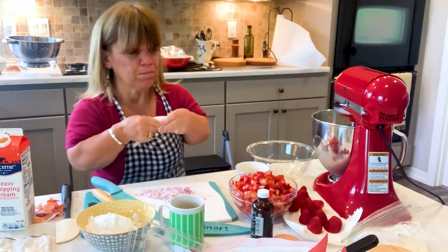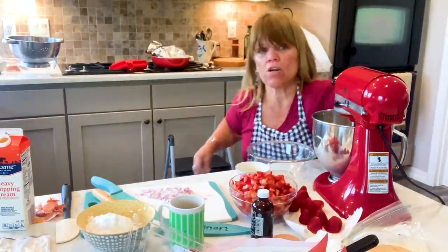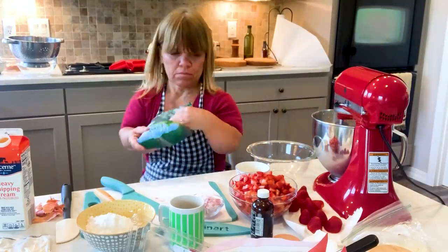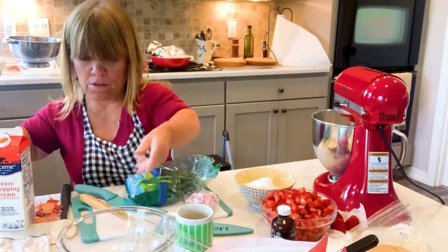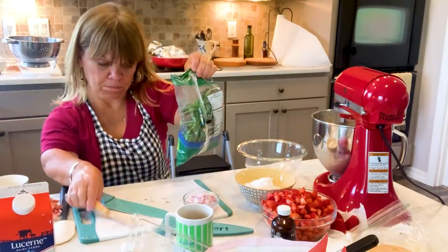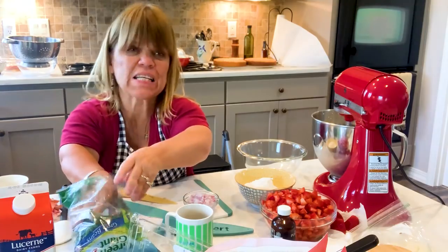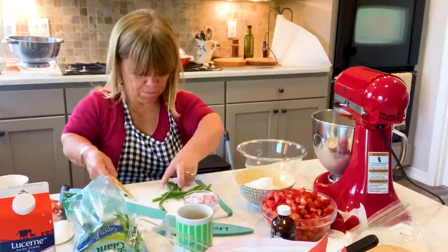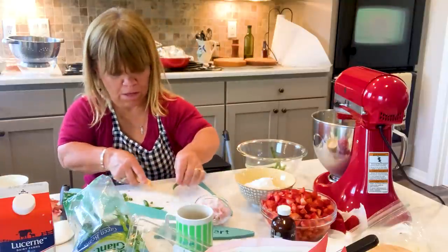Get a piece of paper towel. I hate when that happens. Let me get a little bowl. I'm going to start up my whipped cream again — it's not quite done. I'm going to go get my beans. Get all my sweets on one side here so I don't get all confused. I'm going to put the whipped cream in here and set this aside. I always like trimming the ends off of my green beans — I don't know why, it's just kind of a thing. I'm just going to kind of trim these up.